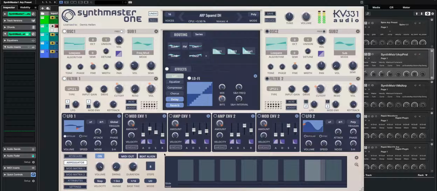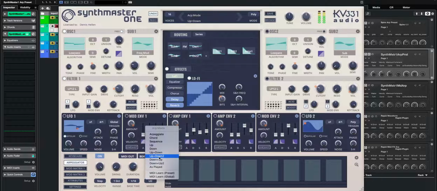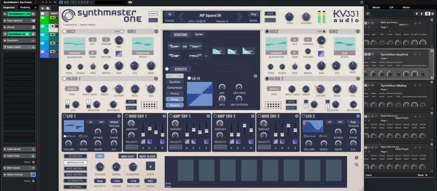So now it's just going up and down 2. Down, up, which is just the reverse of the up, down. Let's put it on up, because this is like the most common, shall I say.